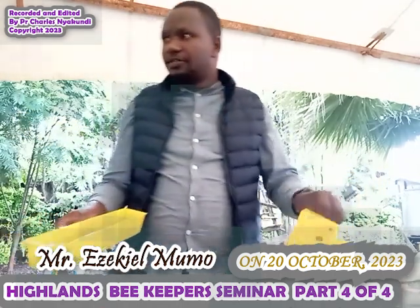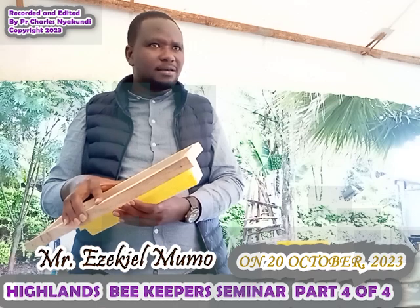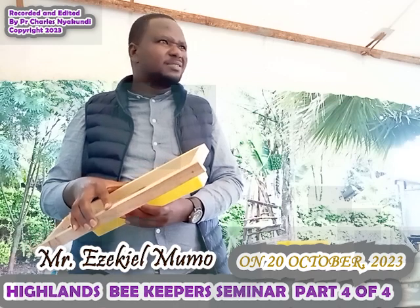You take two clear, transparent glasses, one below and one on top, put your pollen in, and then you place it somewhere to dry, either in the sun or under a shade. For preservation, you dry it under a shade properly. After some time it becomes completely dry and brittle, so it can come out as powder. Now you can pack it in small bottles and then you can eat it.